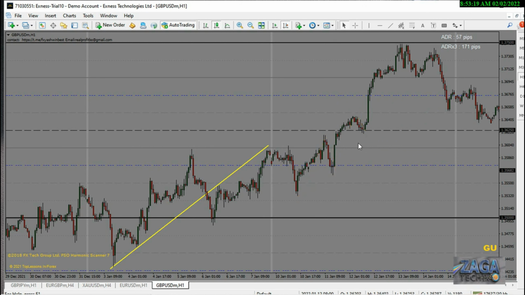Let me clear this and do this again. Let's take a look at this and this one here. Now what happens? The market pulls up, touches this trend line, pulls up again, keeps rejecting and breaks this trend line. So we have a small space, we have a big space. It's a high probability of what?